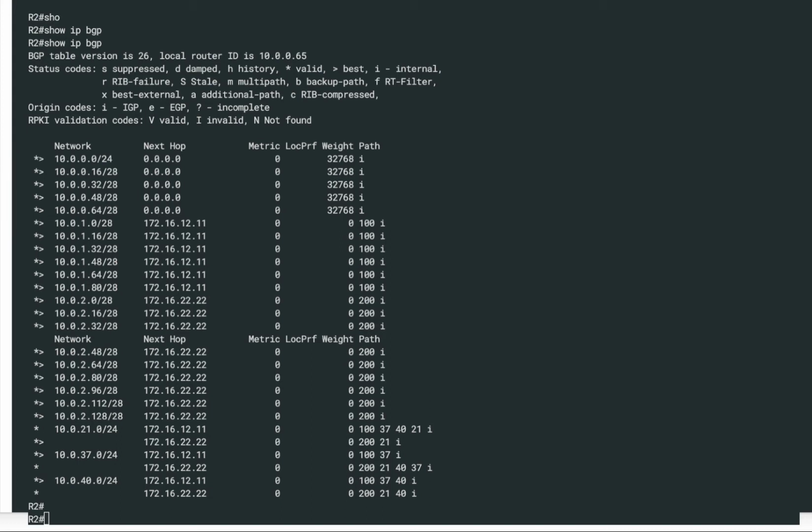So we'll configure an IP prefix list on our router R2, which is the receiving router. And now this receiving router will use this prefix list and pass it towards router ISP1.